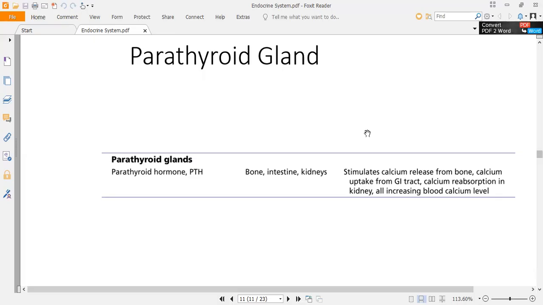As you know, calcium is very important in our body because it helps the muscles to contract and cause a response or movement. Our GI tract is made up of smooth muscles. We also have skeletal muscles, and we also have the heart that needs a lot of calcium for it to continue beating.